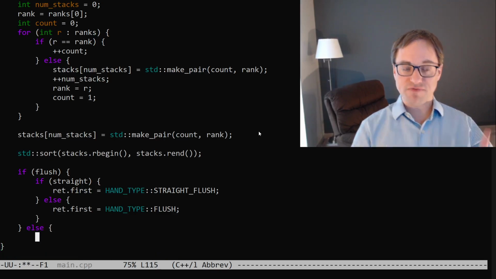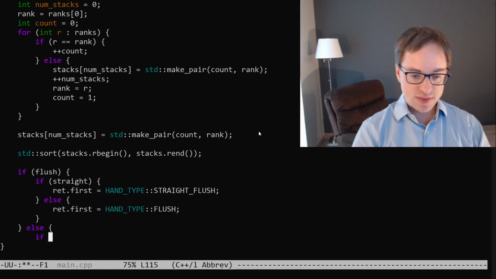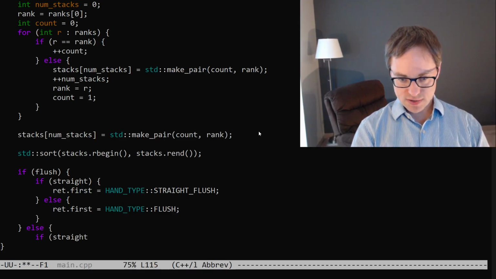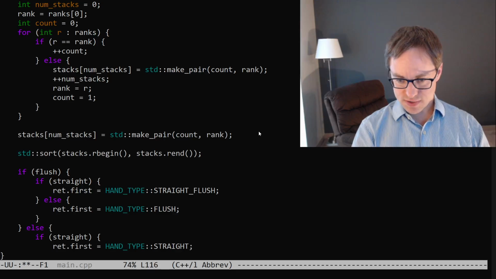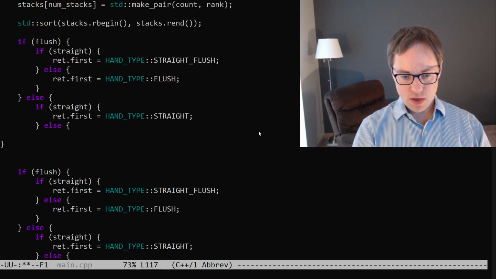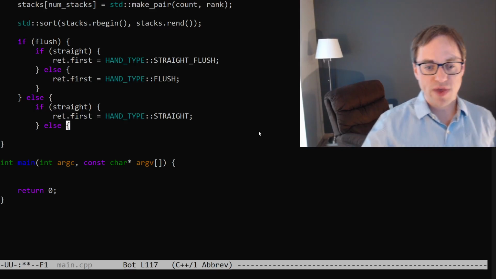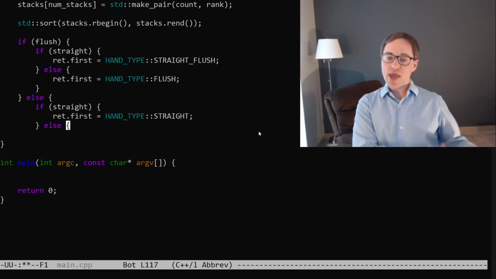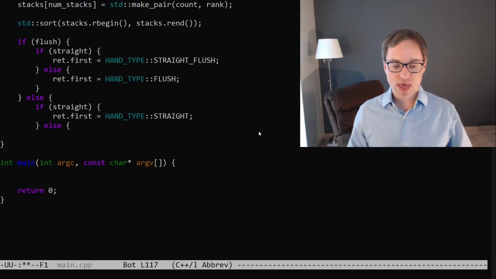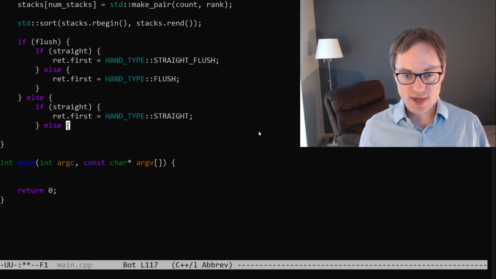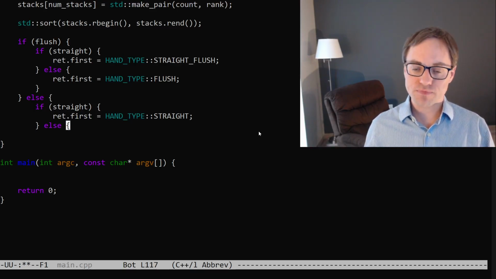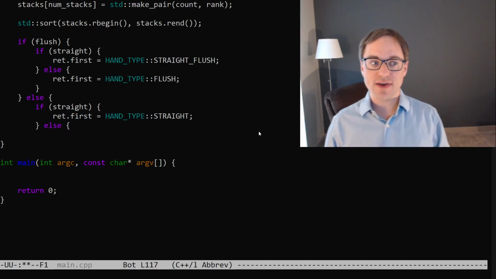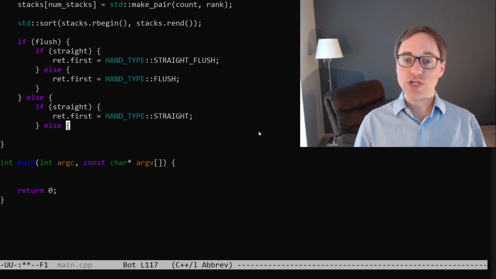If we don't have a flush, we might still have a straight. So we need to check that. If straight, then ret.first is equal to hand type straight. Otherwise, we need to determine whether we have a low hand or a high hand. And the easiest way to check whether we have a high hand is to check the size of the third stack. Because there are only two ways that we could have only two stacks.